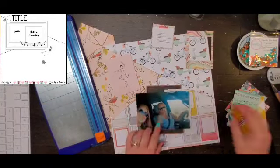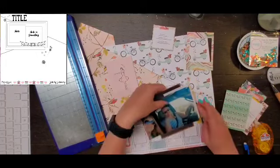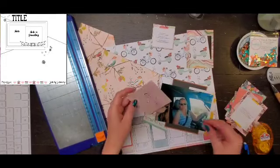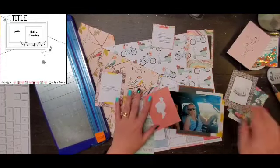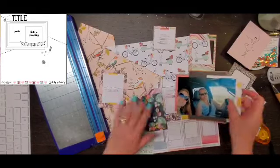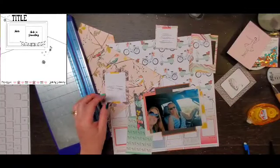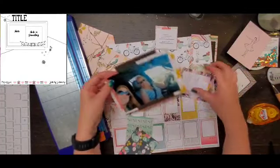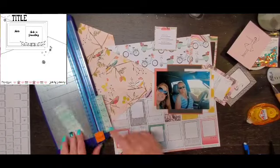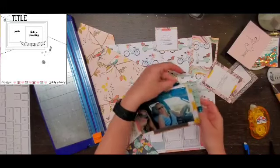So this picture is of my best friend Amber and me, and we were going to a scrapbook retreat in Big Bear. I think this is our Big Bear one. No, this is not our Big Bear one. This one is when we went to, I'm not going to remember the place, Rabbit. All the ladies who have gone are yelling at me, and we're all laughing because we may have actually called it the wrong thing. It had something to do with rabbits, and we'll just leave it at that.